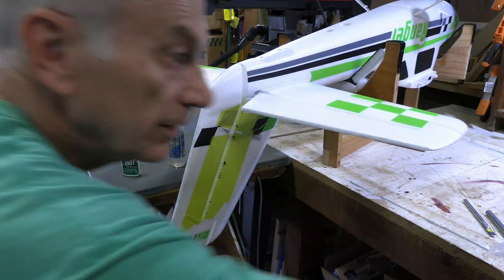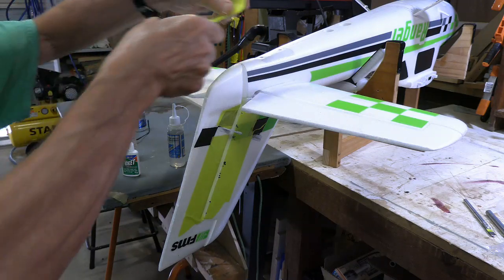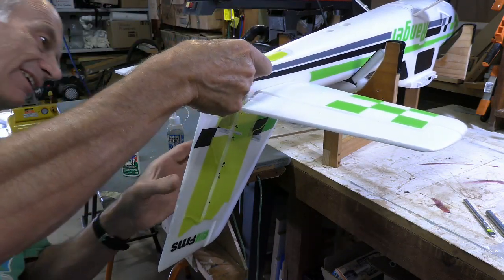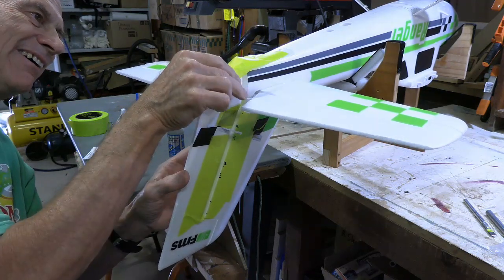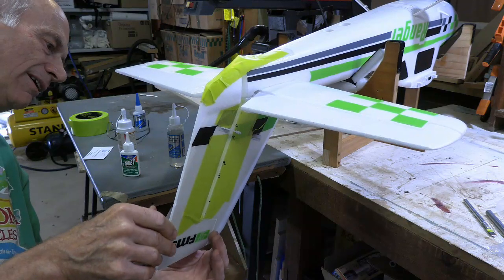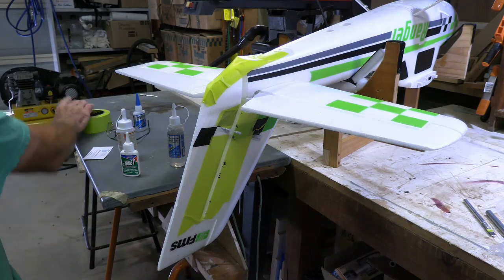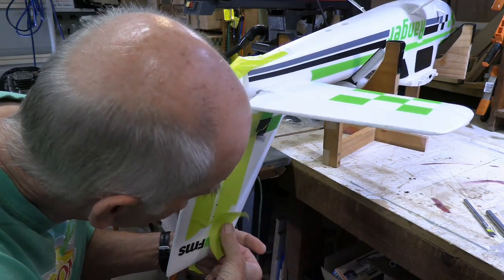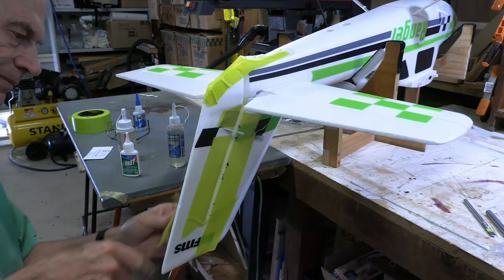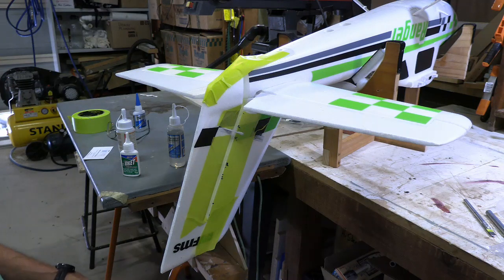That should do it. Now, just for a little bit of insurance, I want to make sure the thing doesn't get moved, either by somebody bumping into it or gravity pulling it down. And with that having good movement, I just want to hold it there. And likewise on the sides. Whack a bit of tape on here. Okay, that just ensures that it stays put where we want it. Okay, with that, I think we're all good.